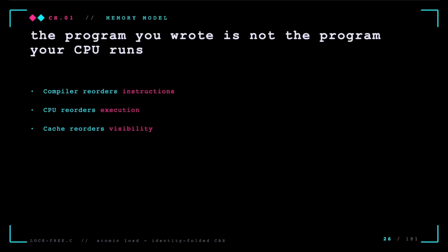So to start from the beginning, what is the problem? Why are we talking about the memory model? Why does it matter? The reason is that the program that you wrote is, in a sense, not the program that the CPU runs. Or maybe even if the CPU respects the program that you wrote, the output is still different. And you don't really notice this in a sequential program.